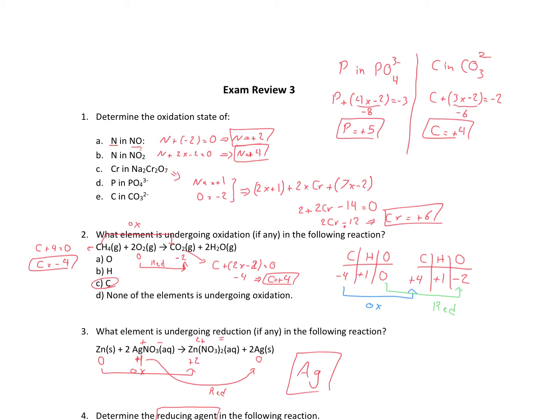So to find the oxidation state of nitrogen, you know the sum is 0, and you have one oxygen, so nitrogen plus -2, the oxidation state of oxygen, equals 0. So the oxidation state of nitrogen should be +2. And B, NO2, the same thing. You have nitrogen plus 2 oxygens, each of them -2, so 2 times -2, equals 0. So N should be +4.